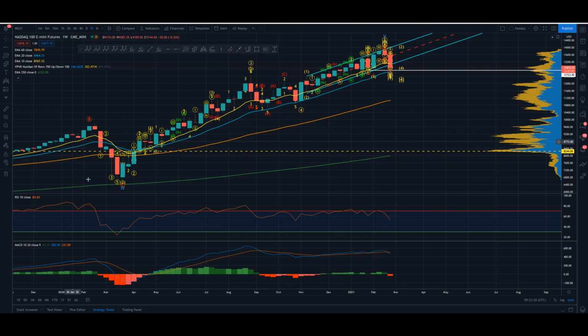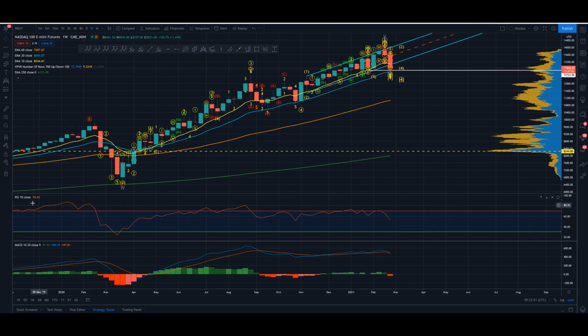We have our Elliott wave, which is all the numbers and all the letters littering the screen here. We have 4 exponential moving averages, a 10 in yellow, 20 in blue, 60 in orange and 250 in green. We have a volume profile here on the right hand side, which is a visible range, adjusts when we adjust the chart and has a built-in point of control, which is the yellow dashed line here.